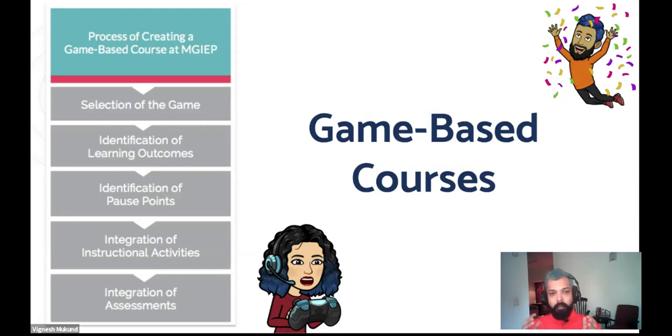And we went around picking from other commercially available games and we played them at the Institute and we created our own catalog. So at MGIEP we have our own games catalog where we've identified components of EMCC. And then we started playing the games within the team. After playing the game, we get back together and discuss what sort of skills or learning outcomes can be taught from this game. So the things that are just apparent at the first playthrough.